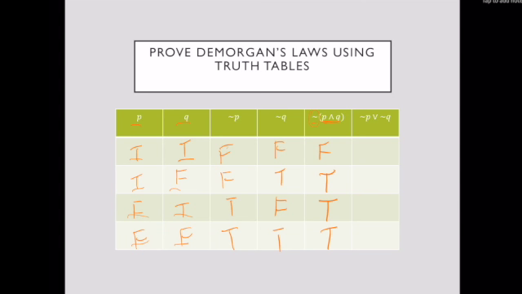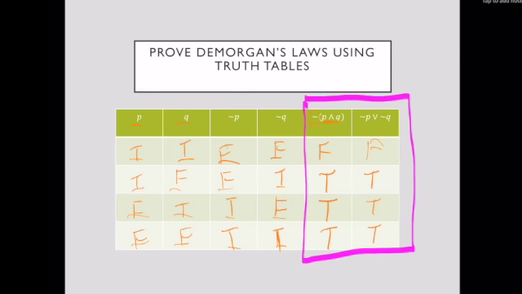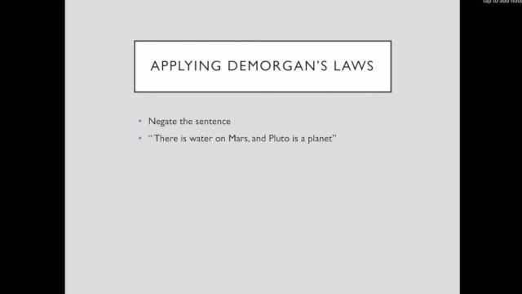Wonderful. I need to see if this is logically equivalent to not P or not Q. Remember, for or, I'm sure I've said this a bunch, I just need one of my values to be true. So false and false would give me a false, but false and true would give me a true. True and false would give me a true, and true and true would also give me a true. So because these two columns are the same, they are logically equivalent.